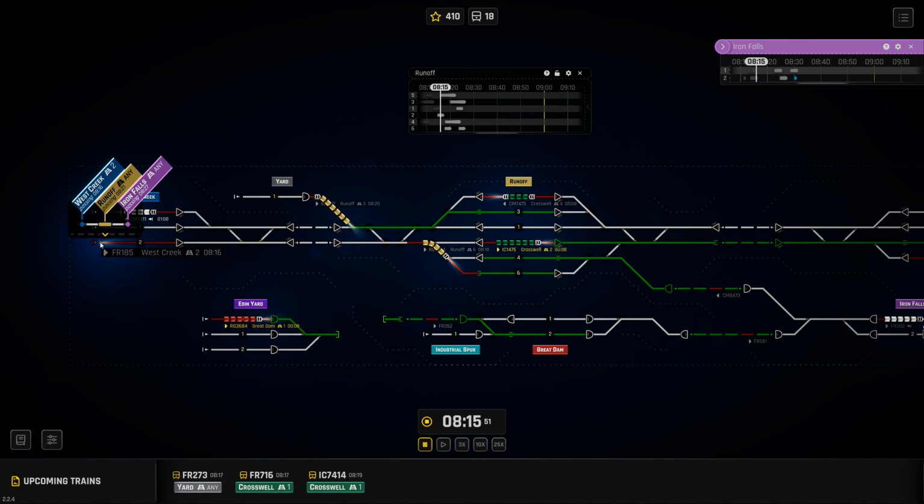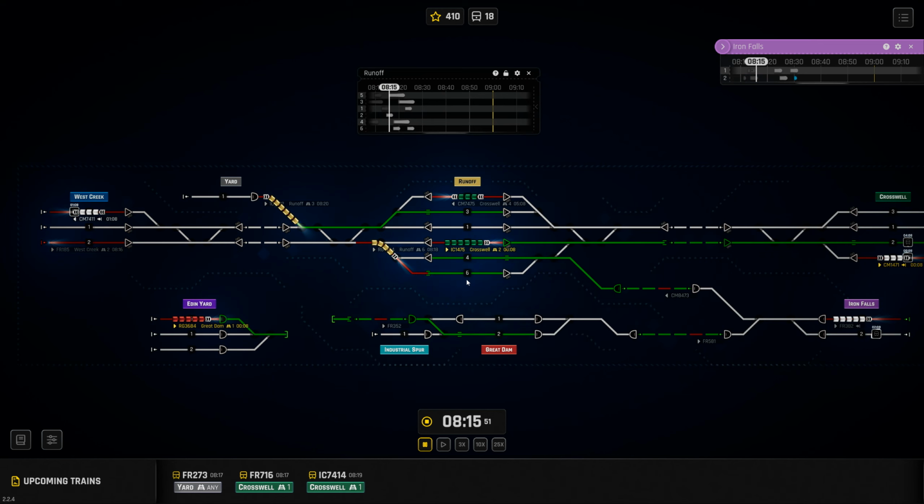So, passing, runoff any, 8:21, Iron Falls any, 8:27. So it has to go down south. This one is filling up number 4. This one is filling up number 6. 8:19, 8:21. So we're just going to shove this one behind number 6.